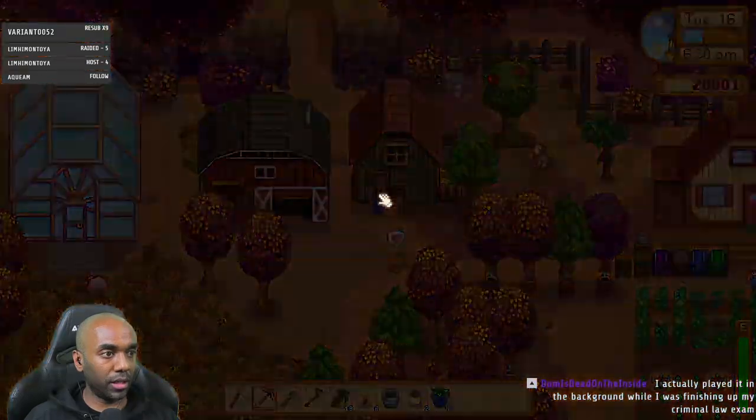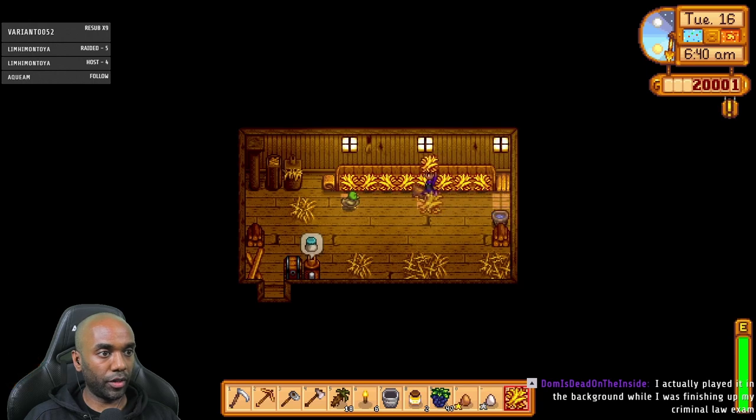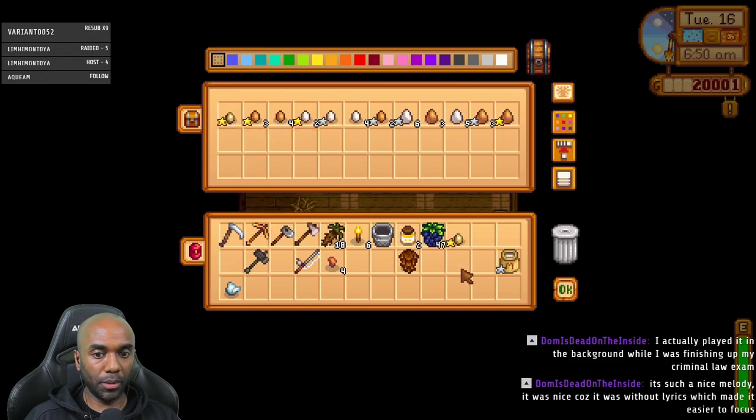Okay, is the duck inside? Where are you, duck? I really need this duck to give me a cave carrot. Or a duck feather. Alright. Go more duck mail, I guess.